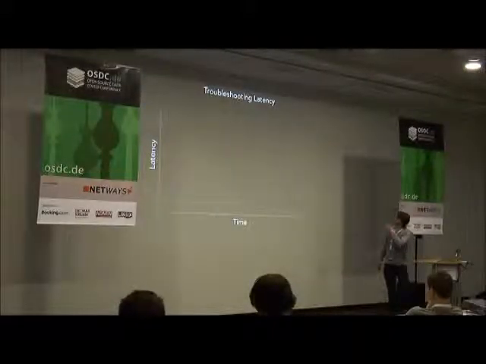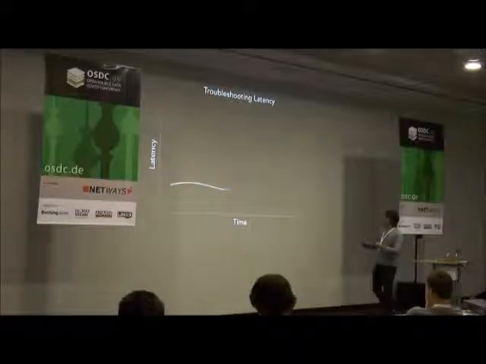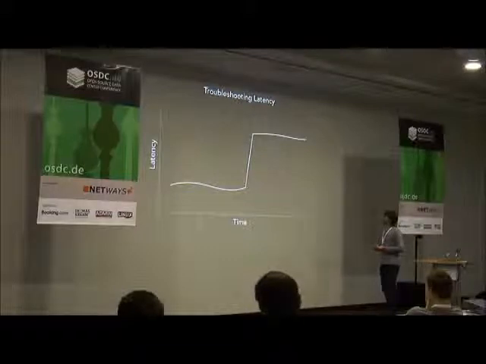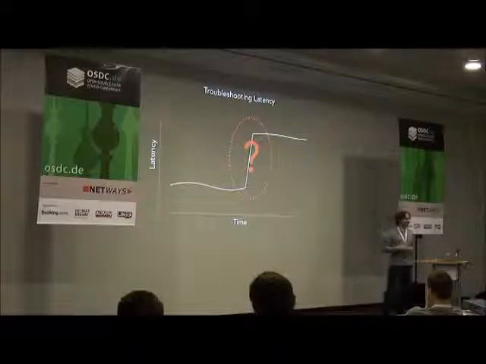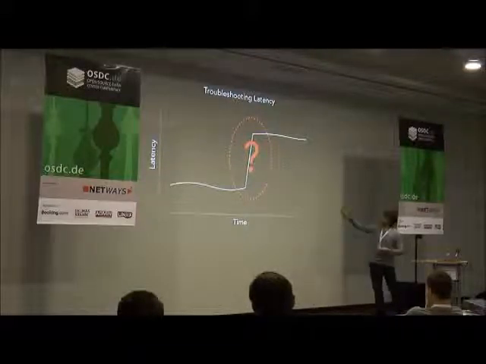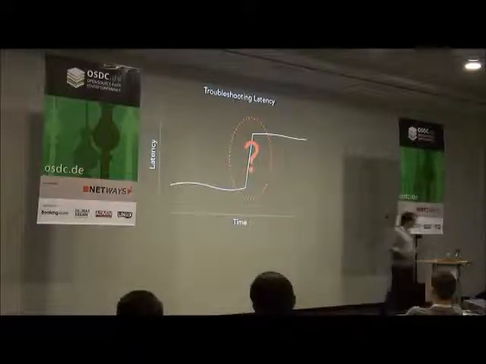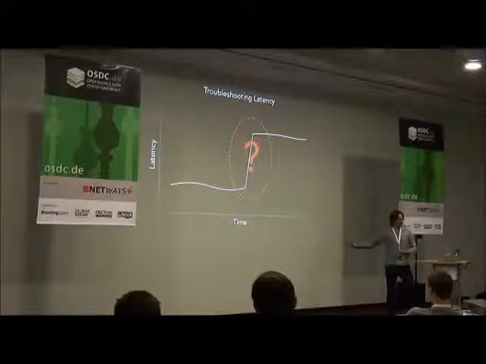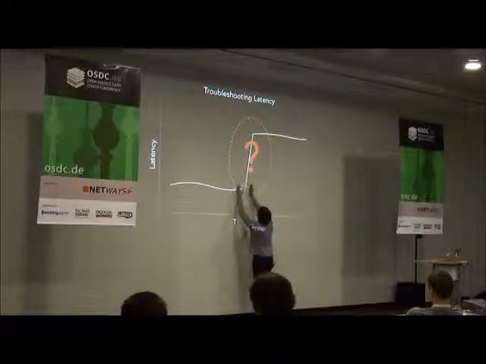So, last one before we get into demos. Has anyone seen this? Latency's looking good. It's great. And oh, it's not so good. What is that? That's bad, right? There's no numbers, but again, non-experts can see that something happened. And if you know that you want latency to be low, that the left side of the graph is good, the right side of the graph is not good, and then something in here happened.